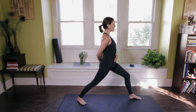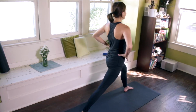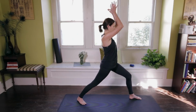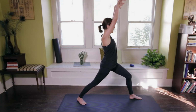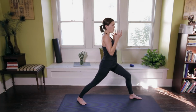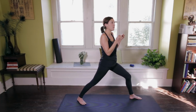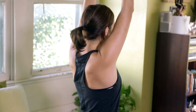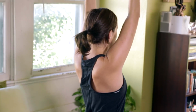Lengthen the tailbone down. Find that lift in the heart. We can stay here. Or we can reach the fingertips behind the ears to come up. Voila, Warrior One on the opposite side. Again, don't worry about trying to create that perfect image, that perfect asana. It really is about having an experience and then growing the pose. It makes it fun too and less work.